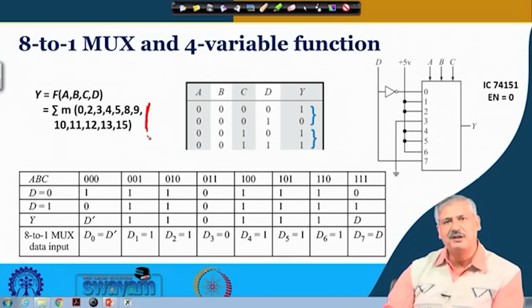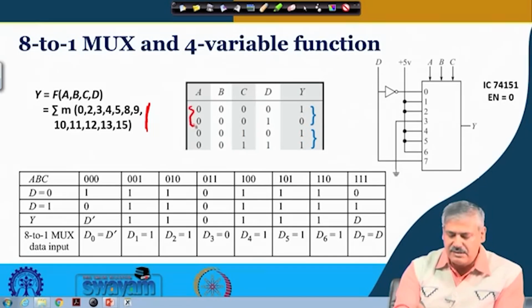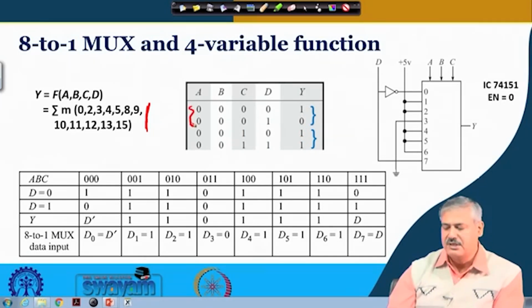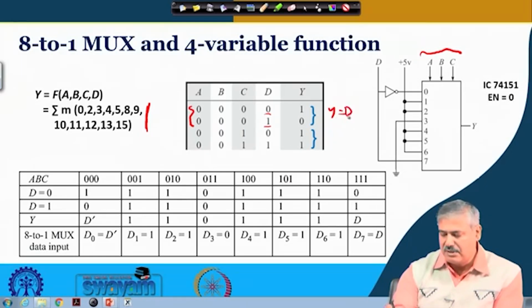So, these are the min terms that we generate. Again we form pairs the way we had done it for the previous example. When ABC is 0, 0, 0, so 8 to 1 multiplexer means 3 select inputs will be there. So, output is just invert of D. And here the output y is equal to D prime, and this is y is equal to 1.